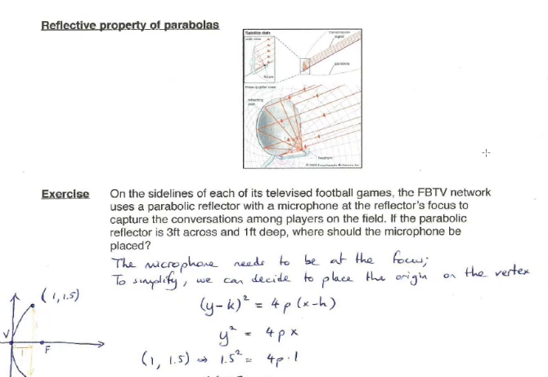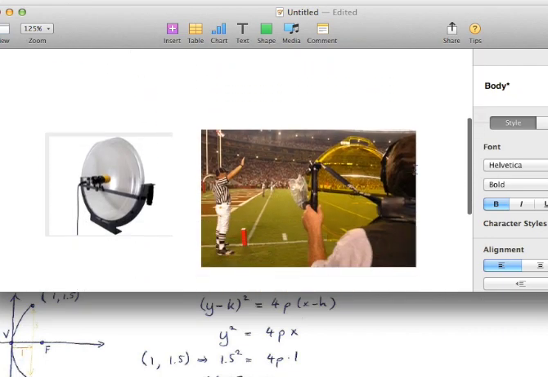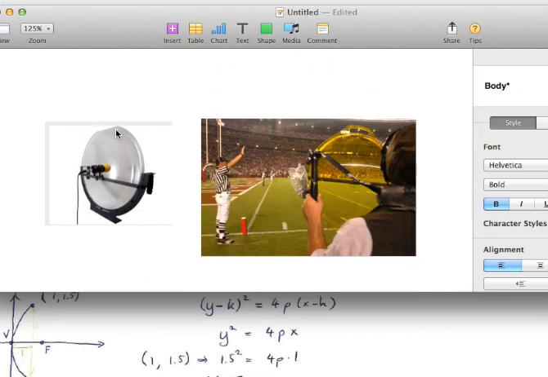So this property is really very useful. It's used in many ways in real life. One of them is shown here. I have a picture. So here's a microphone with a parabolic mirror like that, and when you use that, all the sound waves that hit the parabolic surface will focus in the middle where the microphone is. So that's how, when you see sports on TV, you can hear people talk, you can hear the players, what they say, even though it seems like nobody's around with a microphone. These allow you to hear very clearly what is said very far away.